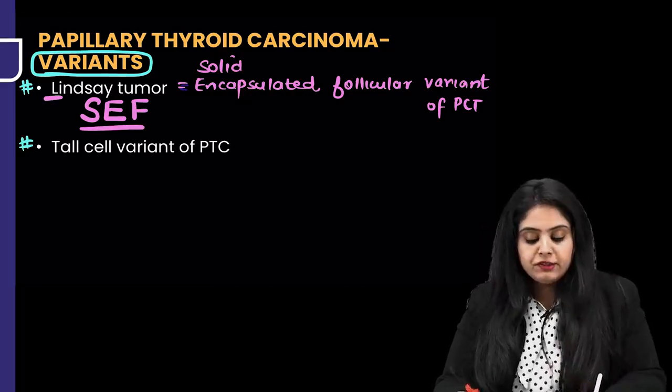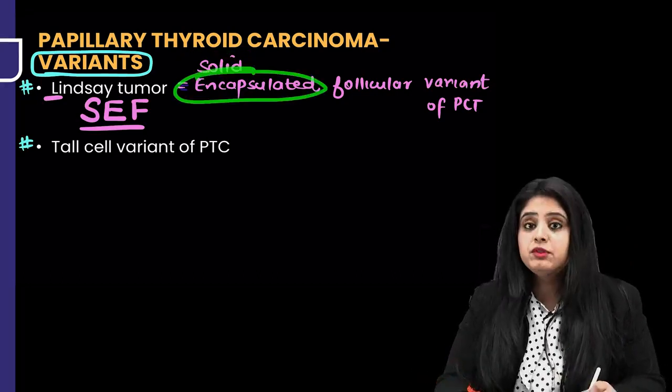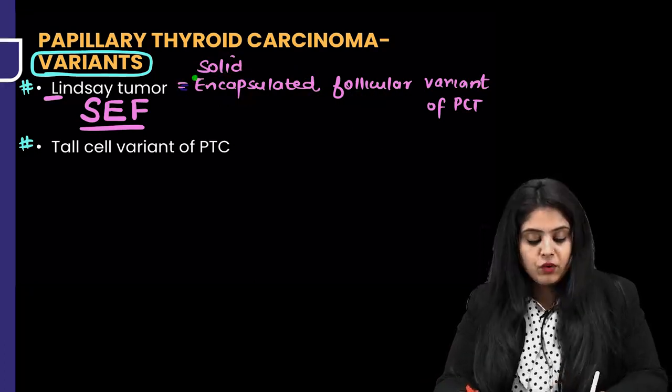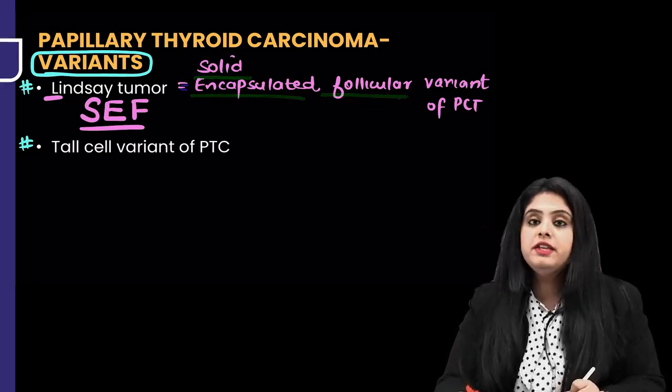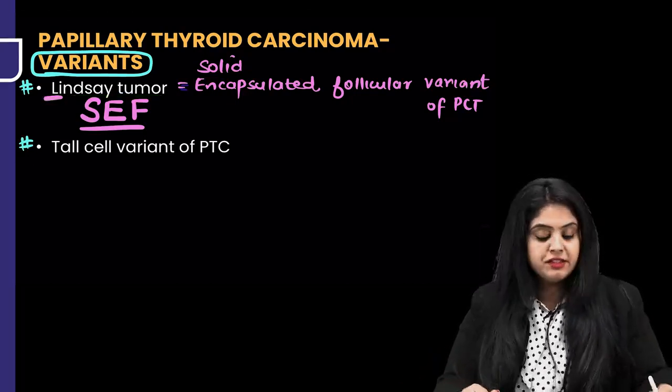Means what? It is solid. It is not cystic. No cavity, no cyst. It is a solid tumor. It has a capsule also, and it's going to have round follicles. That is what it means. Solid encapsulated follicular variant of papillary carcinoma. Fancy name, examiner's favorite. That is Lindsay tumor.